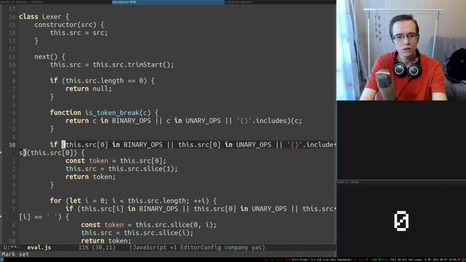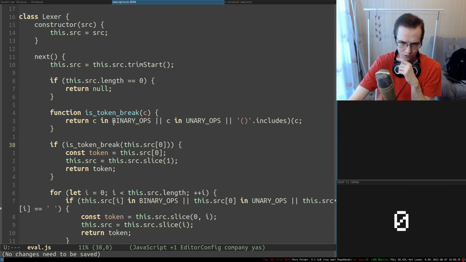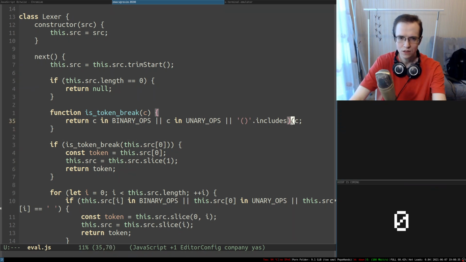This one was interesting actually. Well, how did it work? I mean, I probably messed it up. Is token break this src 0, right? If it's one of those tokens that you want to separate.